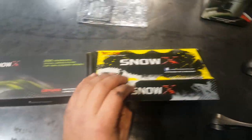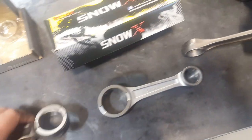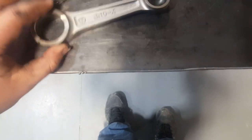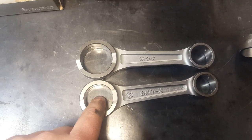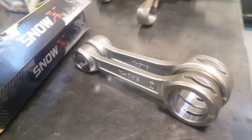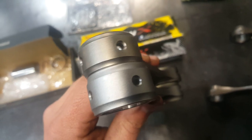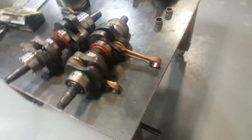Let me show you the connecting rods. Here are some of the different Snow-X connecting rods. This is an 800R connecting rod kit, and this here is an HO rod kit. You can see the size difference — the 800R has a lot larger bearings on the big end and on the small end. The 800R is just a bigger connecting rod all around. One nice thing about Snow-X connecting rods: there's an oil lubrication hole for the piston pin bearing and dual oiling on the bottom for the big end bearing. Something to consider when you're doing your rebuild — invest in some good Snow-X rods. They seem to work great.